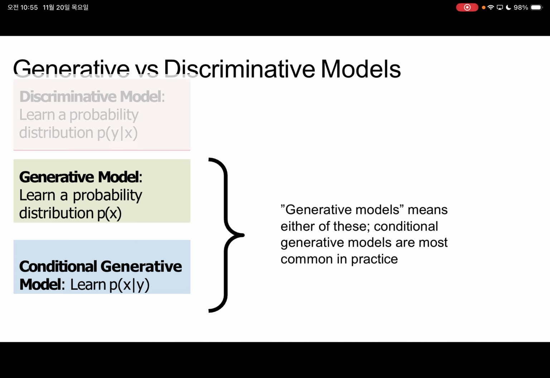And here, generative model means either of these conditional generative models, which are most common in practice. As I said, this one. Maybe in some cases, we can just randomly sample without any text prompt, right? But in many cases, we give some text prompt, and then we sample something, generate some dog image, generate some cat image, and then based on the text prompt, the model samples something from data distribution, not label distribution. That is important. If the model is sampling from data distribution, that is generative model. If the model works on label space, that is about descriptive model. So label space, and this one data space.